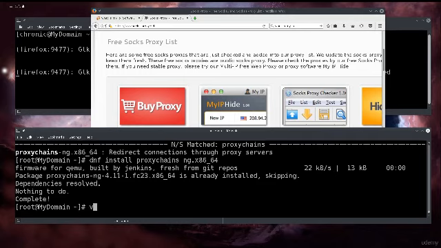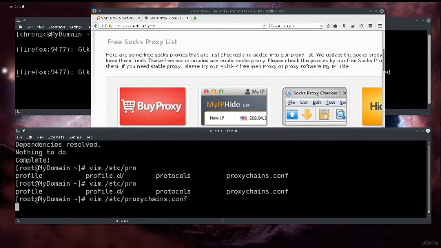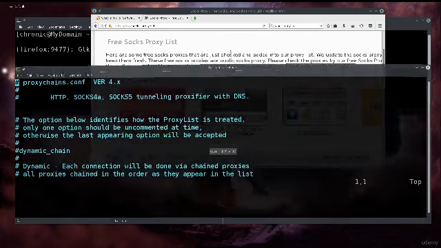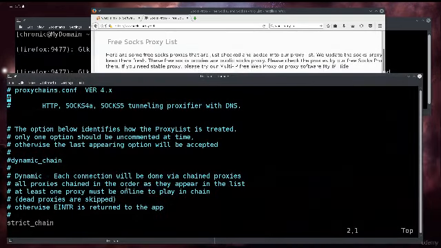Now, I'm going to go ahead and type in vim /etc/proxychains.conf. And I'm going to expand this console a little bit so I can actually see what is going on. And here you have a good amount of options.